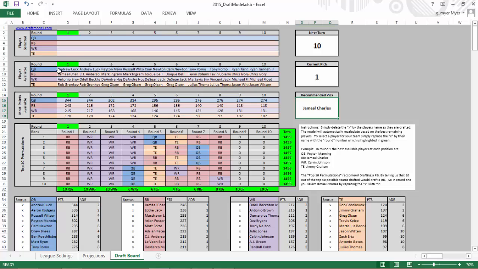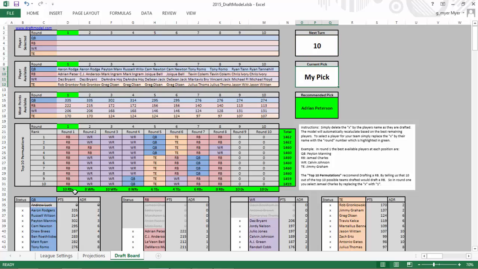But anyways, we'll just go through like 2 rounds or so of this to show you how it works. When people are drafting, as they select a player, all you have to do is delete the X. So let's say first round Jamaal Charles is picked, and then we're pick 10. So I'm just going to delete 9 players until it gets to our turn. 1, 2, 3, and then let's say Andrew Luck. Okay, so it's our pick. All right, highlight green. Our turn.